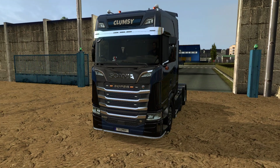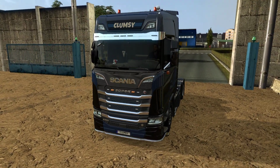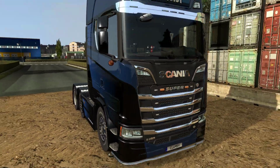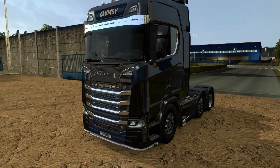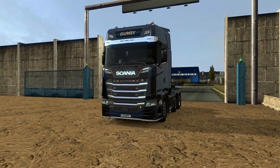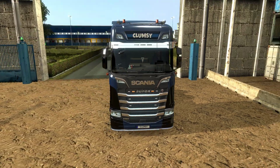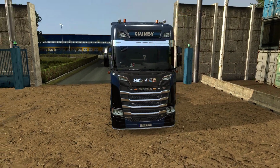Our truck is looking beautiful, isn't it? We ended the previous episode by upgrading this bad boy right here. Upgraded to a lot more chromey parts. It's a lot more flashy now. It's more flashy than elegant actually, and some people have commented that. But I think it's all for the better. It kind of looks nice, kind of like where this is going, so let's keep it in the meantime, right?